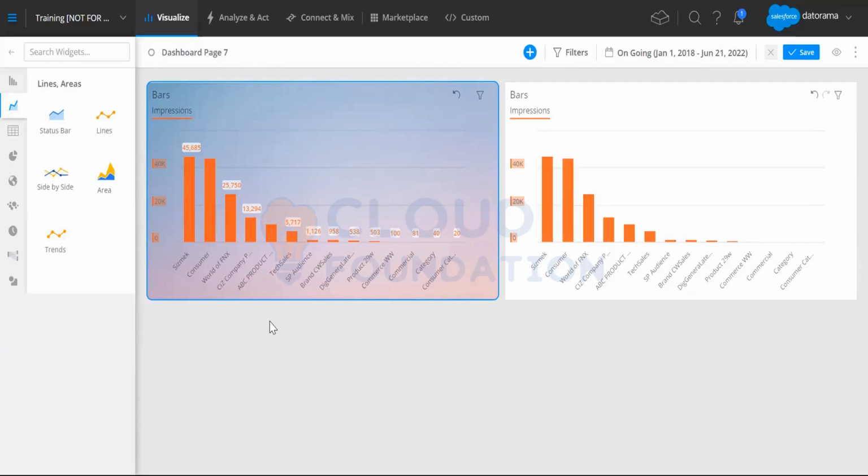For example, if we have impressions for 3 months and clicks for only 2 months, and we apply forecasting on that widget, the impressions will show correctly because it has 3 months of data to calculate, but the clicks will be calculated wrong, right?